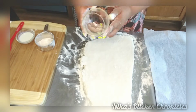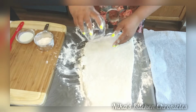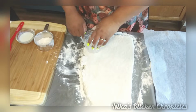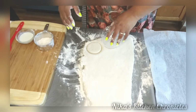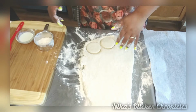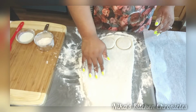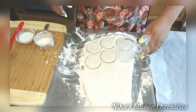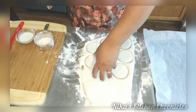Now I have a cookie sheet covered in parchment paper, and I am just using a stemless wine glass. No fancy cutters or anything, but do not twist. When you're using biscuit dough, you just want to firm press and lift. If you twist when cutting biscuit dough, it's going to seal the edges and they're going to remain flat. And you want, again, a fluffy biscuit that rises when baking, not hockey pucks, okay? So press, firm, lift. Press, firm, lift.